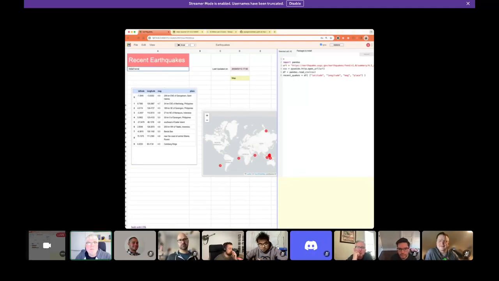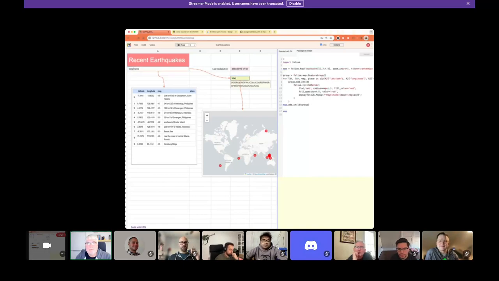And then I take that data frame and I say, run this script. This is a different one. It imports folium. It takes a folium map. And then it basically loops over the data from, what is this one, A2. So A2, it picks up the latitude, longitude, and magnitude and place of these things, and then it basically attaches a marker to the map, and then it finally returns the map.